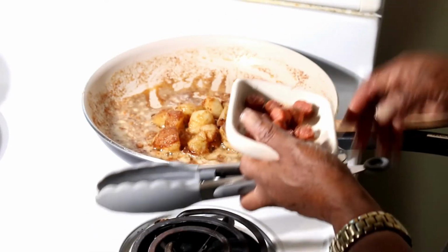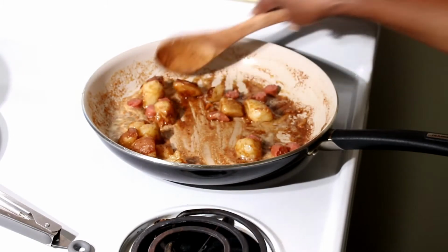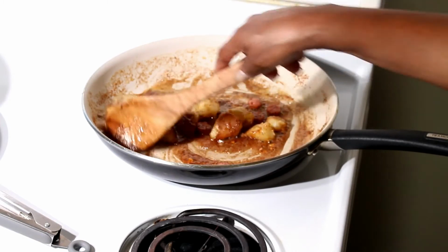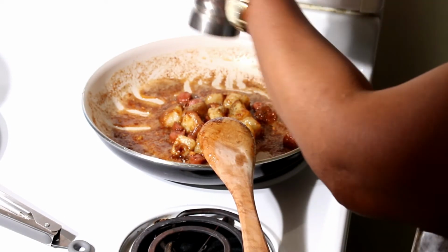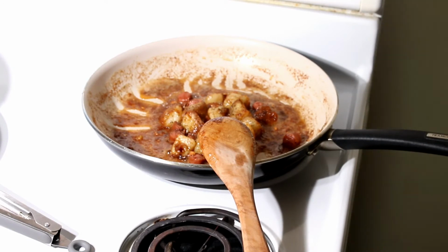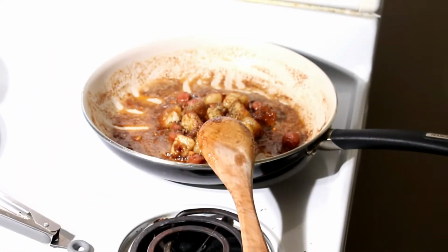Okay guys, so we're ready to pour in the Franks. We're going ahead and chop the Franks, and now we're going to pour that in. I'm going to whisk it all around for a minute or two. Go ahead and put some black pepper. And put some oregano. I'm just going to put a pinch of dry oregano on, to give it that sweet taste. And we can pour in our cheese.